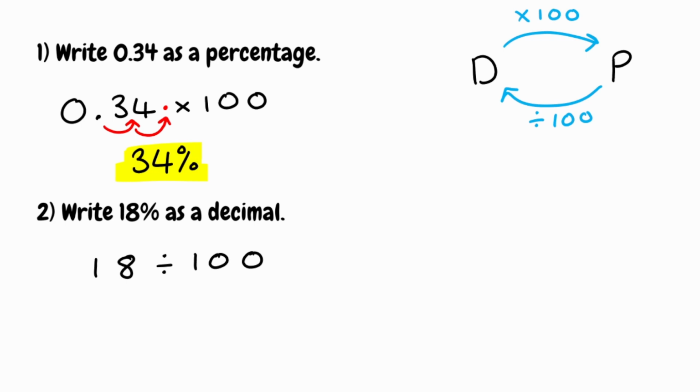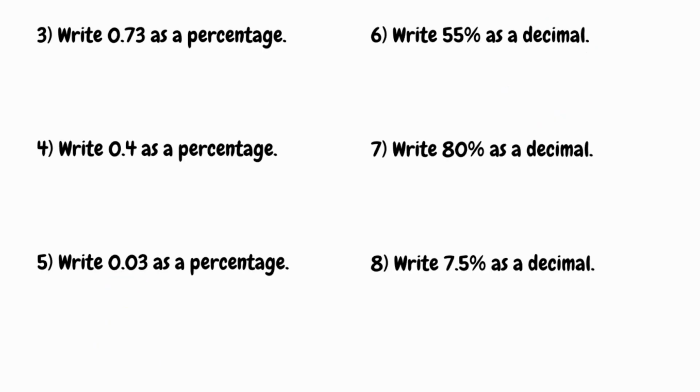So at the minute, our decimal point is technically here. We've got 18.0. So because I'm dividing by 100, I'm going to move it 2 places to the right. So my decimal point would move here once we move it once, and then here once we've moved it twice. So 18 divided by 100 would actually be 0.18. So 18% as a decimal is equivalent to 0.18. So using this method, we're now going to try a few more examples. So feel free to pause the video here and have a go at these, and we'll go through the solutions in just a few moments.